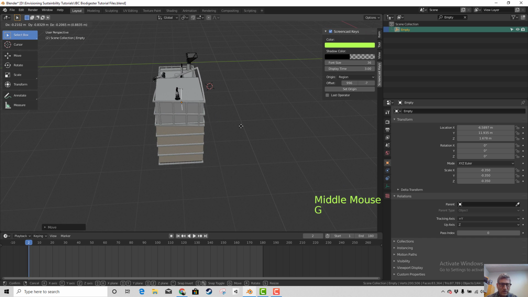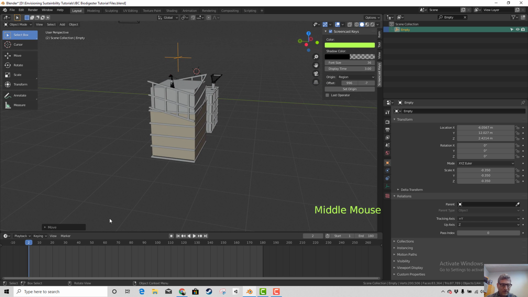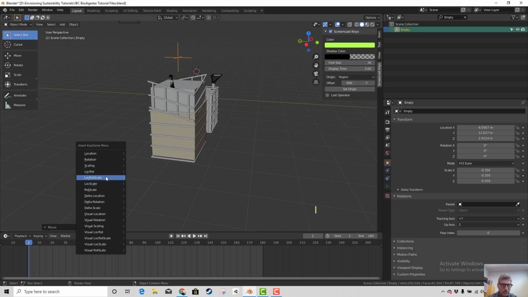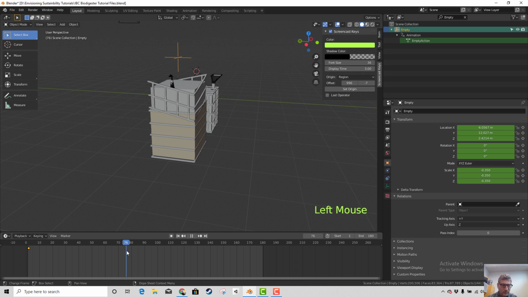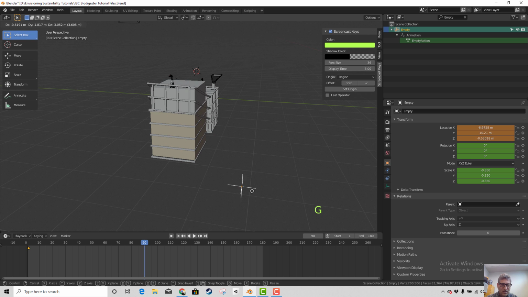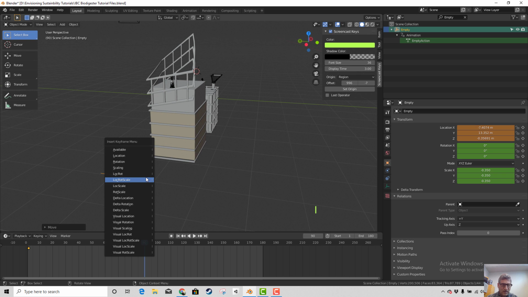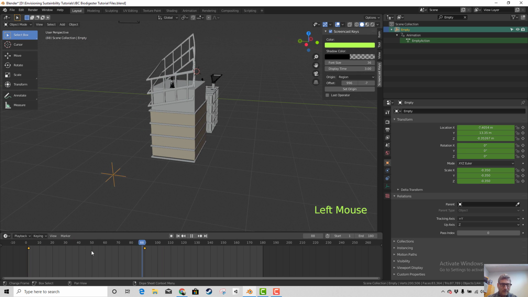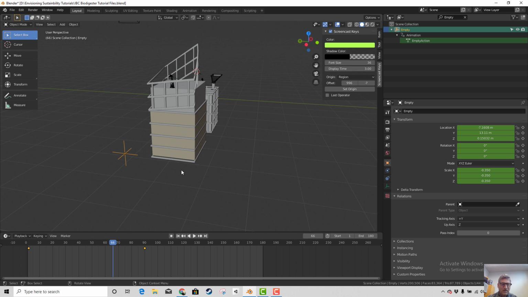And the way that you would do the animation would be you would set a keyframe with I, location, rotation, and scale, and then you'd go up to a number of frames, like 3 seconds in, and move this like wherever you want to move it, and set a keyframe. And now when you played the animation, you get that distorting that you want. So it's as simple as that by setting the keyframes, but that's not exactly what we want to do here.